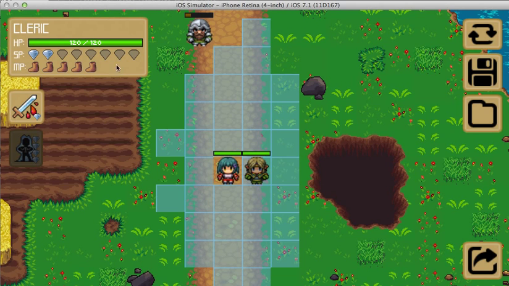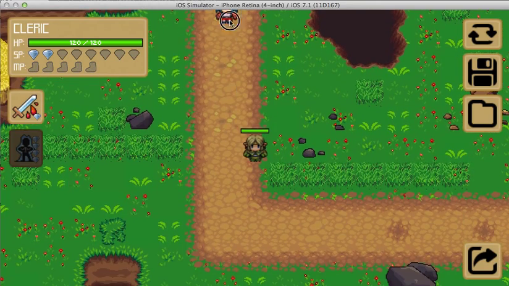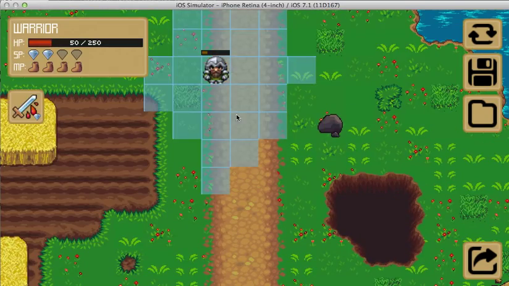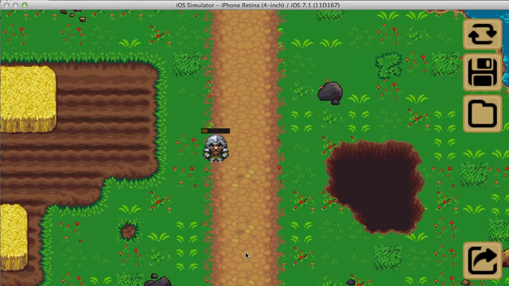You have to conserve skill points and then use them wisely, hopefully, if all goes as planned. So it's still nothing in range, so I might as well move him down there, move her down there, and get the warrior down there as well. And I might as well end my turn.